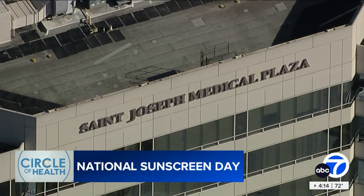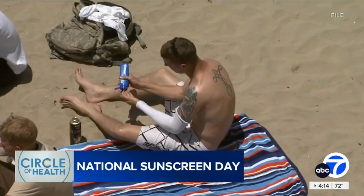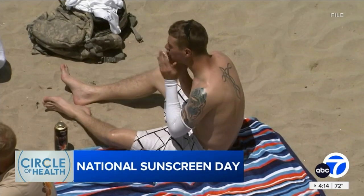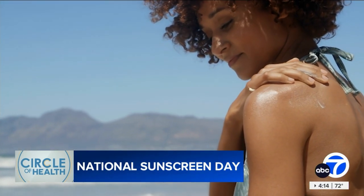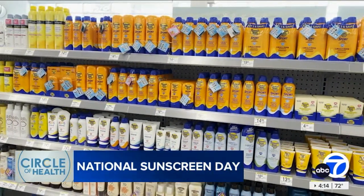Dermatologist Tanya Nino with Providence St. in Orange says, while we know anything you put on your skin can be absorbed, researchers are still unsure whether these chemicals are dangerous to humans. The best sunscreen is a sunscreen that you're going to use over and over again. For many who apply sunscreen to their faces daily and prefer physical blockers, Dr. Nino says many companies are coming out with sheer and tinted versions of mineral products.